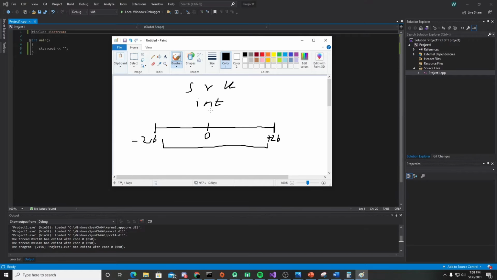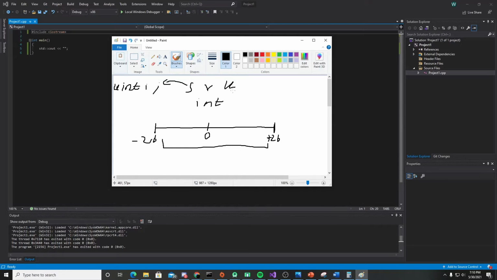But if we now force this integer variable, so let's say we have an integer variable, we'll just call it I. Right now, since by default integers are signed types, we can assign I any value in the range from -2 billion to +2 billion. But let's say we put an unsigned keyword in front of this, so we force this integer to be unsigned. Well, what would happen then is this range of values shifts.